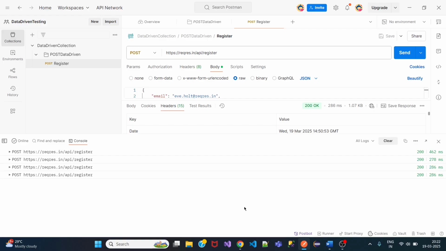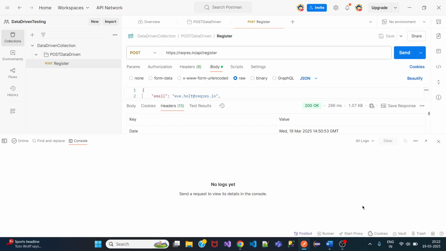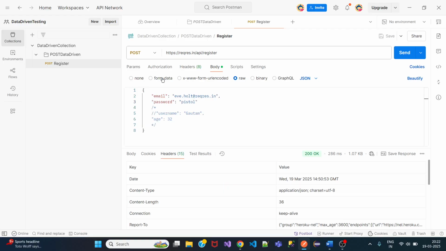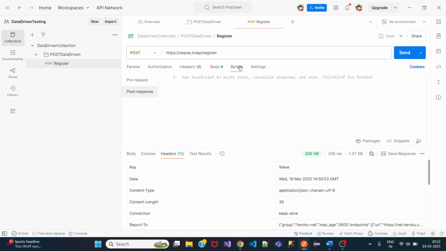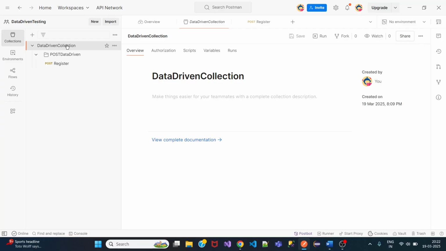We did write this line of code somewhere, does anyone remember it? No, right? Okay, no worries. So we go to the scripts. Not here, we go to the collection. We can do it in the request as well, but I'll do it at the collection level.